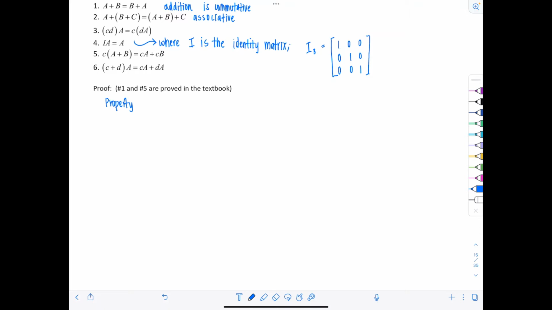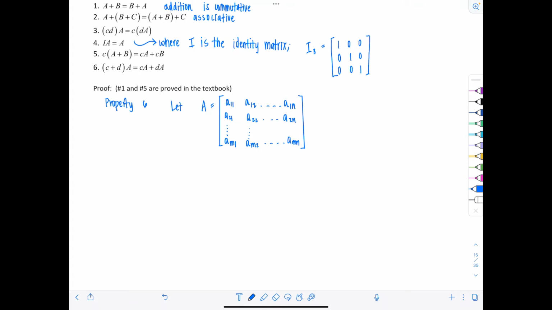I can't assume that I know what the size of matrix A is, right? So I'm just going to have to let it be some m by n matrix. Let matrix A be defined as follows. The first entry would be a11, then a21, all the way to am1, showing that it has m rows. The next column would be a12, a22, down to am2. I don't know how many columns there are, so I'm going to leave n many. So you'd have a1n, a2n, amn. Honestly, this is the hardest part of the proof, just writing these out, because it's a little tedious, but you can handle it. It's not the end of the world.